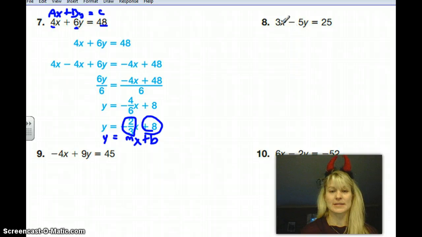Okay, so we're going to look over here. This again is an ax plus by equals c form. I want to get it so just this y remains on the left hand side. So the first thing we're going to do is we want to get x to come over to the other side. So I'm going to look at this 3x and I say, what can I do to this 3x to make it equal 0? Well, if I subtract 3x, because the opposite of positive 3x is negative 3x, that will become 0.